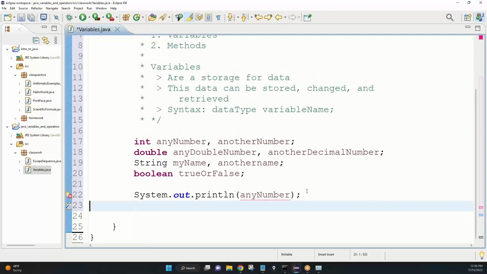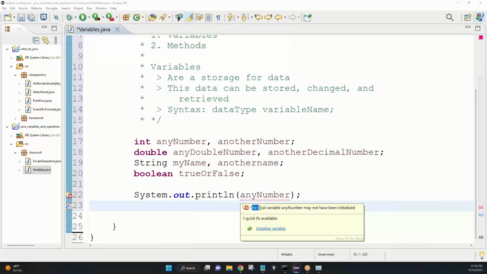It's giving me an error. Let's see what it says. If I hover over, it says the local variable any number may not have been initialized. All that means is you did not put anything in it. You're asking me to show you what's in it, but you didn't put anything in yet.